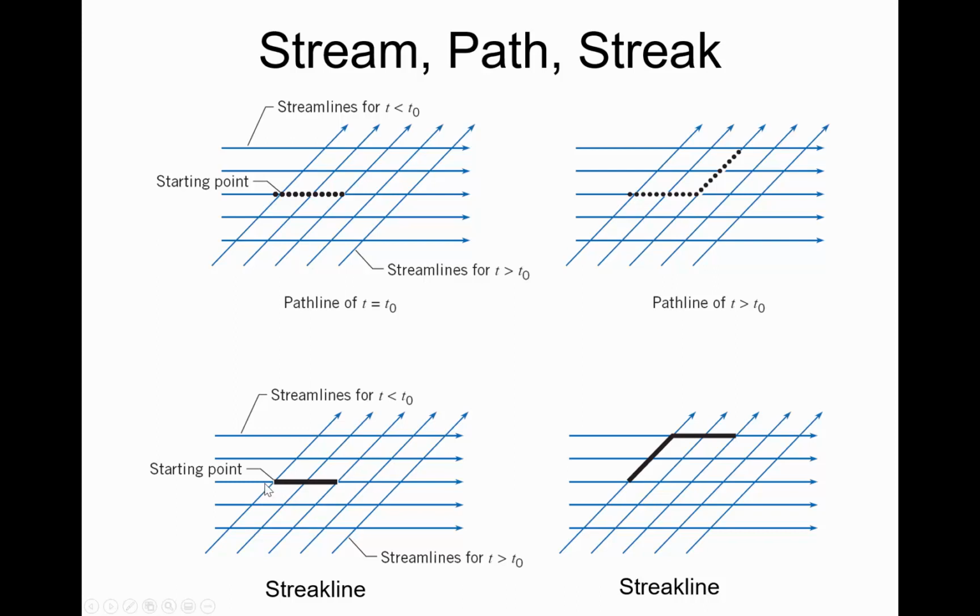And so that first molecule of paint right here got pushed to the right, but then this entire line is shifted upward when the flow direction changes up and to the right after a certain time. So that's a streak line. And I know it may look like a streak line is always just the inverse of a path line, but it's not quite as simple as that. It's not always just going to be a reflection of the path line. There's a little bit more to it than that. And so what I'd like to show you is how you can draw the path line and the streak line when you're given a streamline.